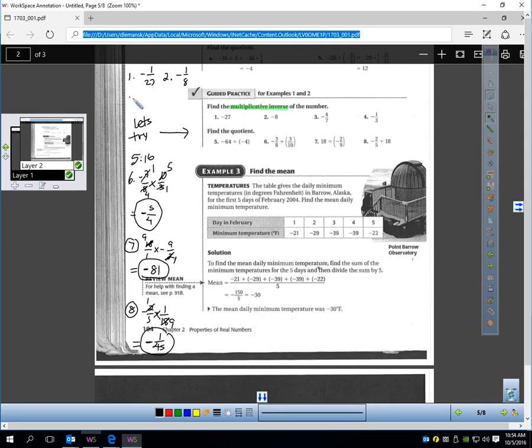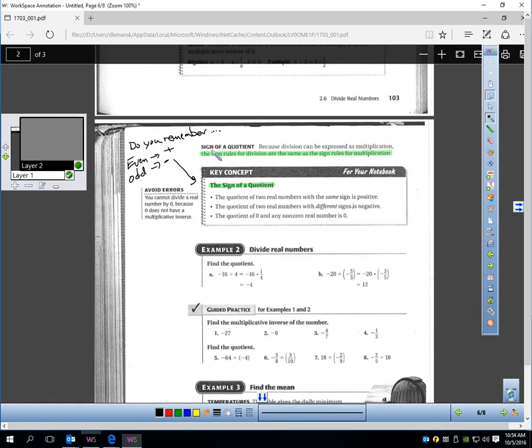Number 3, I flip the number over. I ought to get negative 7 over 4. And number 4, I flip the number over. I ought to get negative 3 over 1, which I'm just going to write as negative 3. There should be little thinking on finding the multiplicative inverse. You're just flipping the number over.